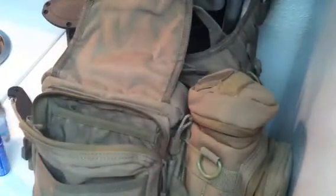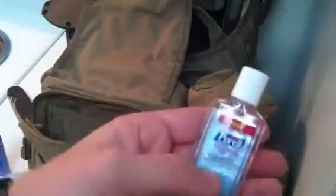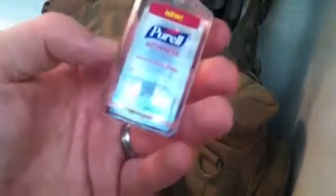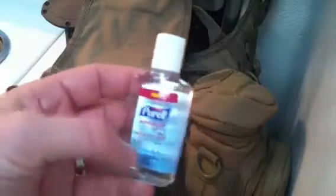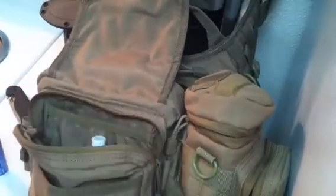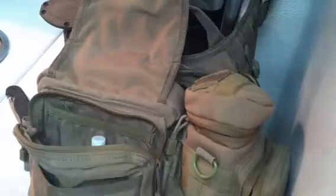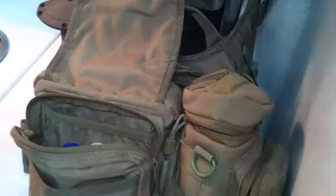Then we have some hand sanitizer, good to clean off your hands if you get injured, and it's also a great accelerant. Not a lot of people know this, but the majority of hand sanitizer is made out of alcohol, so you can pour this on some stuff that you need lit and light it, and it will act basically like fuel. So it's a 2-for-1 with the hand sanitizer. Throw that little guy in there. We have some sunscreen, so you're not burning yourself. Throw that in there.